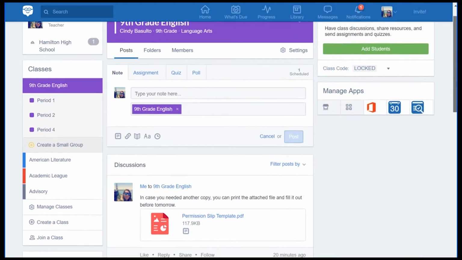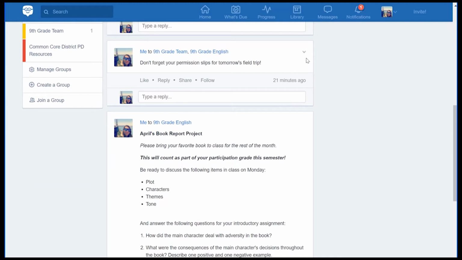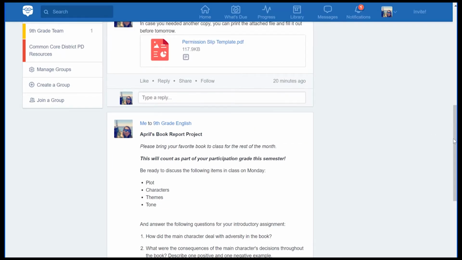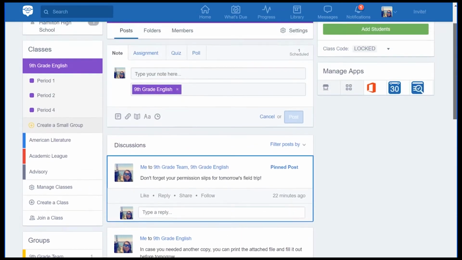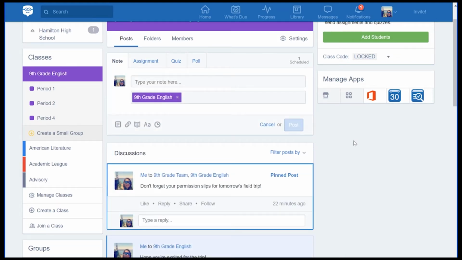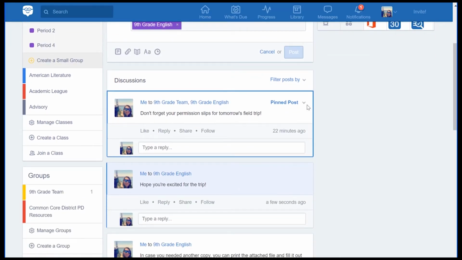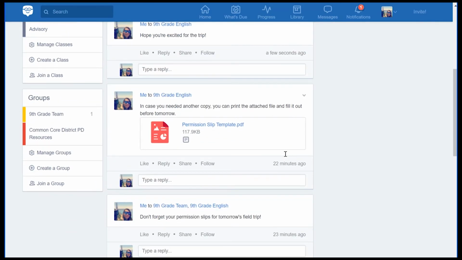Finally, you can give any post special attention by pinning it to the top of your stream. Open the Post options and select Pin Post, and you'll see the post get highlighted at the top of your stream, no matter what other post gets sent afterwards. This can be really helpful for important announcements or posts that need to stay visible to your students for a long period of time. Keep in mind, you can only have one post pinned at any given moment, so click Unpin Post if you want it sent back into the stream.